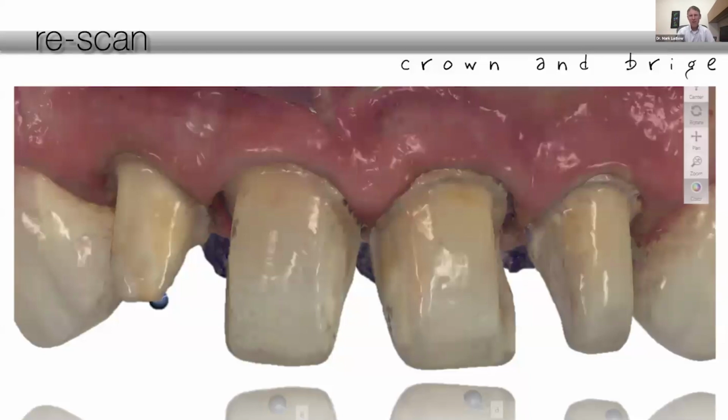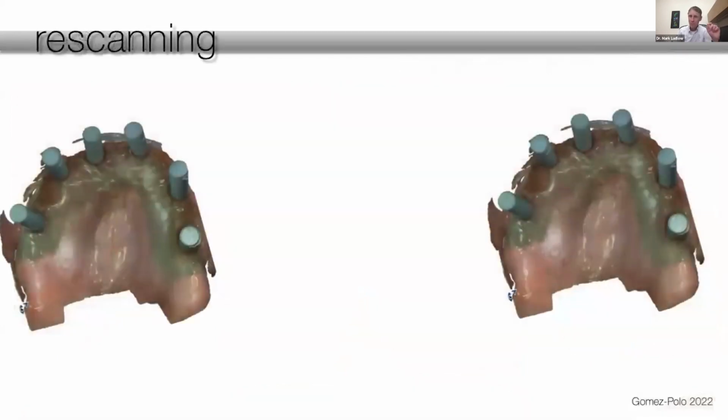And I remember going, wait a sec, who came in and nibbled on my prep and nicked and dinged the living daylights out of this? What it did is it actually made me a better dentist and much better at my preps, because I could blow them up so high and see where I had screwed up, just this little divot here, little divot there. And again, rescanning is great, because if you have a little area that didn't come out well, just rescan that area. You have to use a little bit of caution though.